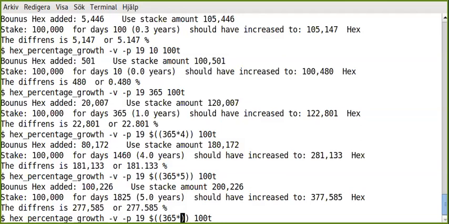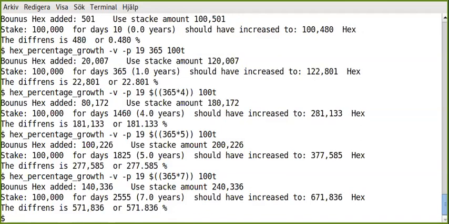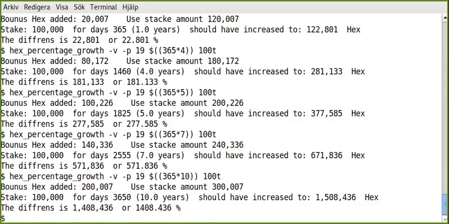And we put it to 7 years, and then you'll see you get 140,000 added to 100,000. Then we can max it out at 10 years, and then you'll see you get 200,000. So you will be staking 3 times the amount you put in. And that is why it's much better to stake longer. The longer pays better bonus.